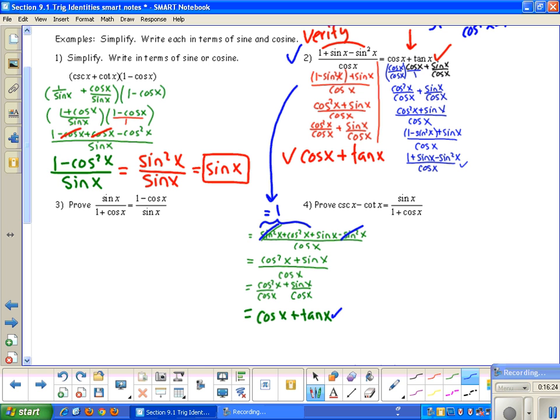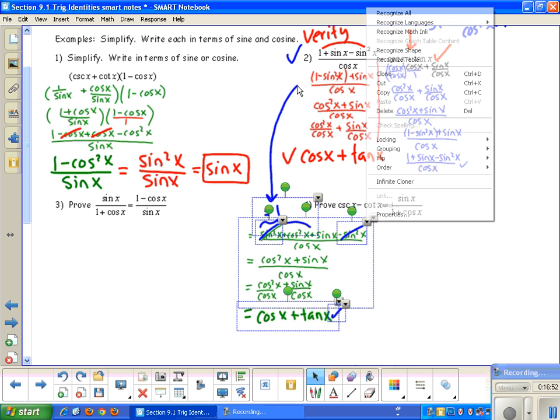So as I said before, one way isn't better than another, it's just that usually one way is more efficient, and in this case all three ways would have really gotten you to the same place at the same time. And remember, you only work with one side, and you really need to keep each step written out because that's why we're doing these. We're trying to verify, so somebody needs to be able to follow each step. That's why you notice I keep it in a nice straight line going down so that I can follow each step that I'm using. So this right here was just another way to solve the problem.